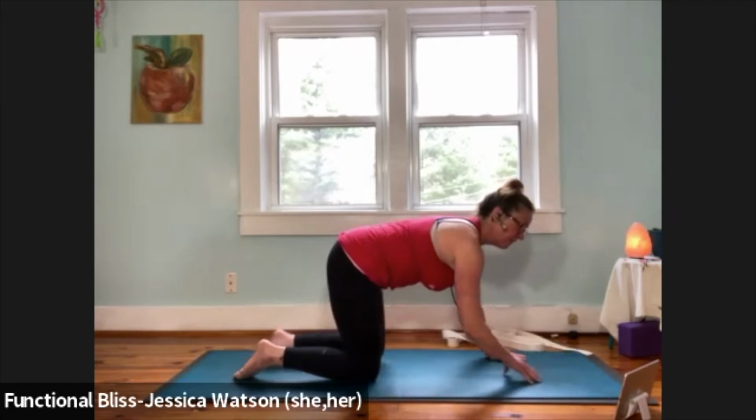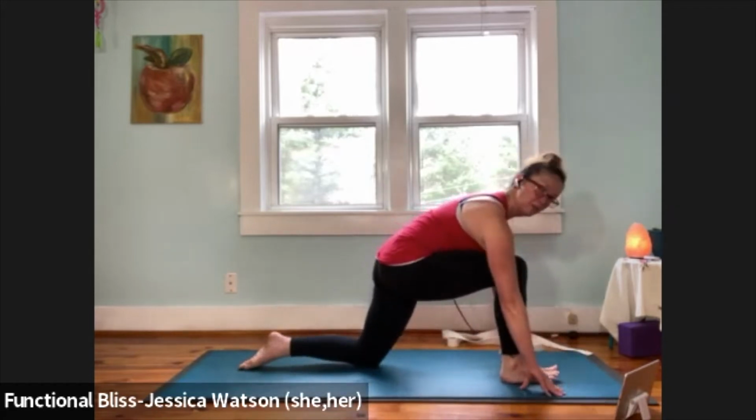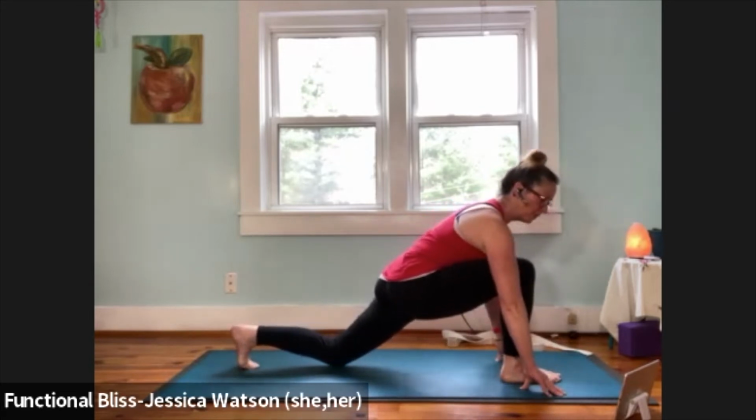We're going to step the right foot forward into a lunging position, and then we're going to rearrange our hands. So step your right foot forward first and then curl your back toes under. We're going to pick that back knee up and see if we can walk it back just a little bit so we create a little space for the hips.